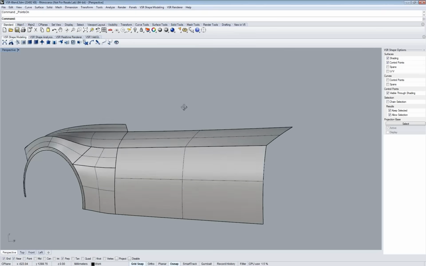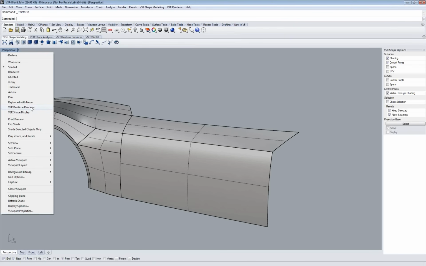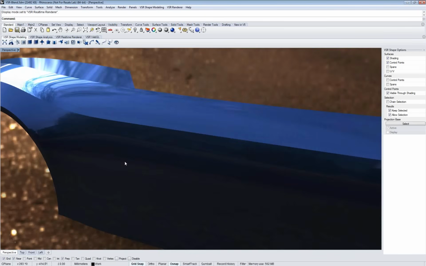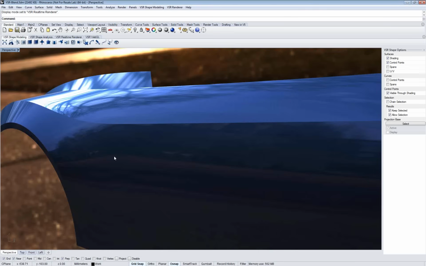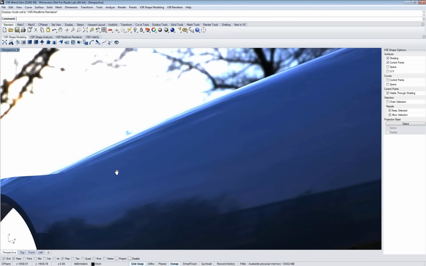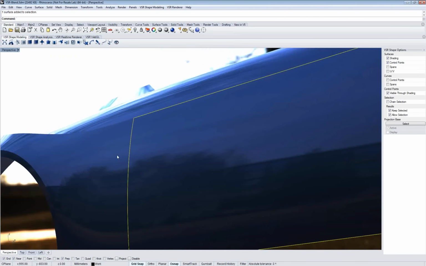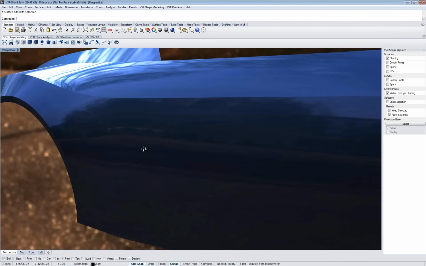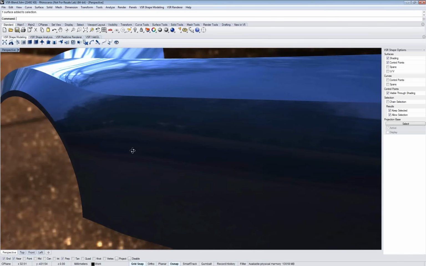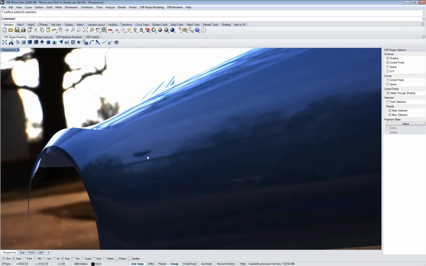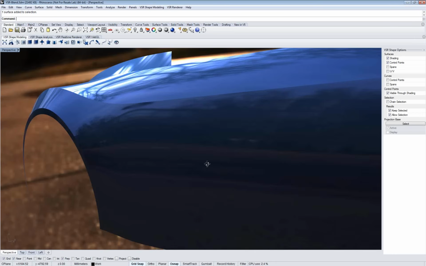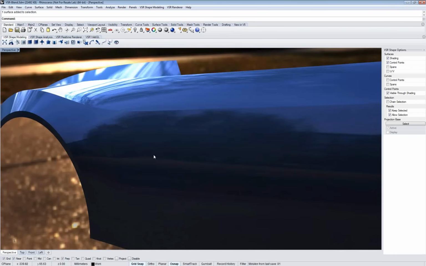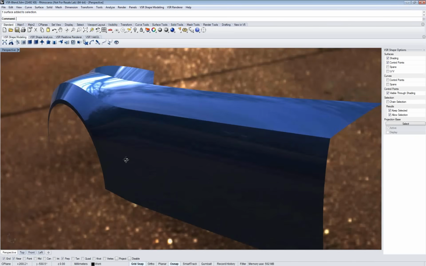And just to show you what we've achieved so far, I'm activating the VSR real-time renderer. We are trying to get this curvature continuity. If you get a model later which reflects the environment, you can see here now you can't actually tell where the surface transitions are, because the reflection is totally continuous. It just looks like one surface, and this is the goal you actually want to achieve: a smooth surface set, where you only have edges where you really want them to be seen. Okay, so this is about this example.